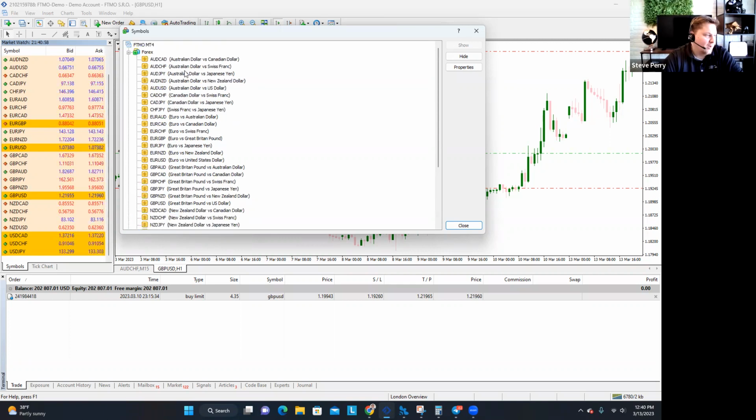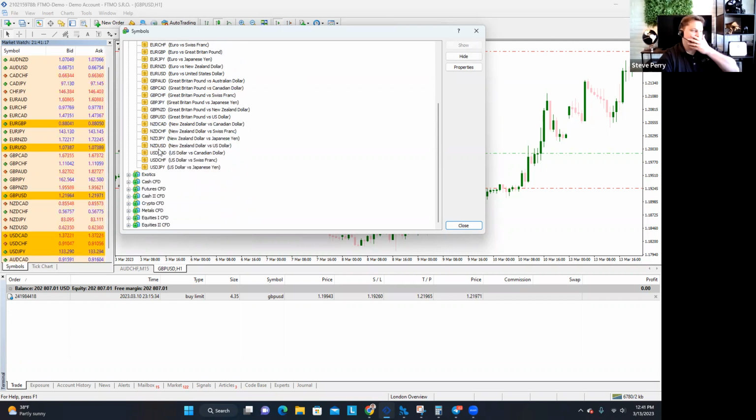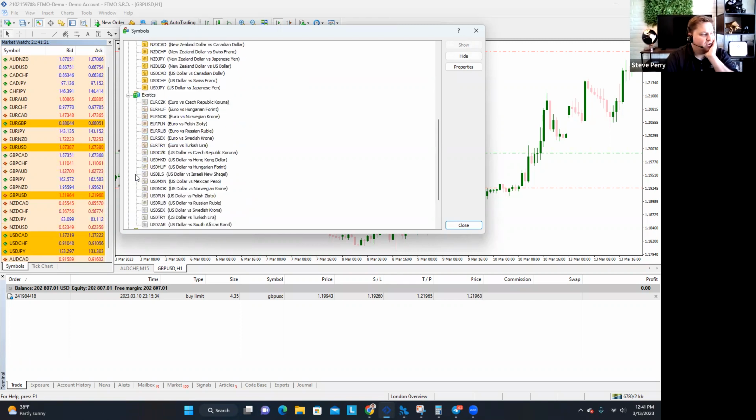So these are already pulled up. You can see here, actually, if I click on this $ next to Aussie CAD or double click it, it'll remove it. Now I don't want to do that because I do like to trade the Aussie CAD on occasion. So I'm going to double click it, make sure it's on there. So these are all the ones that are visible. Now, there are other things that I can trade on FTMO here. Every broker is different, but they have exotic currencies.